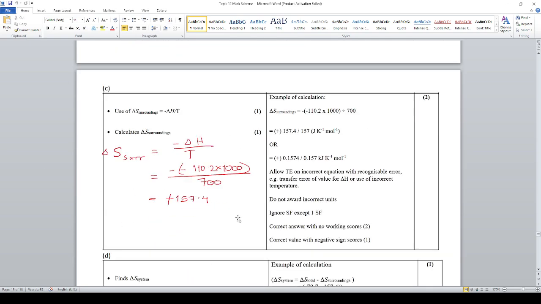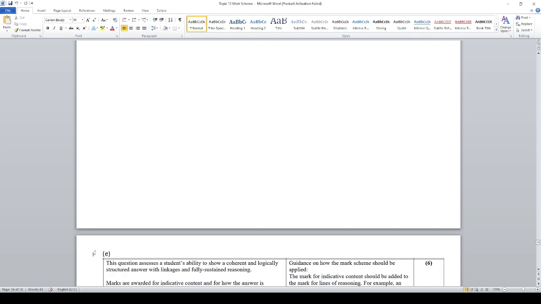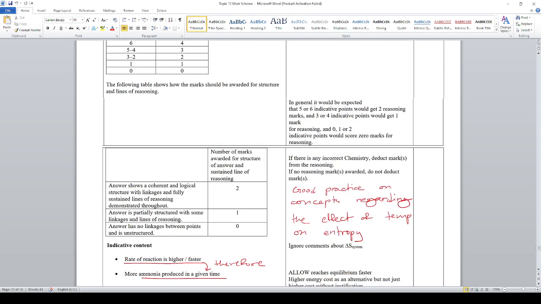Here we have, again, the formulas. It's surroundings, same thing. Be careful about the conversions. Fine. System entropy, very easy. This time they gave you the total entropy, so you're just going to rearrange the formula. You take total on this side minus the surroundings, and that's the system. Cool. Another one of those structured questions.